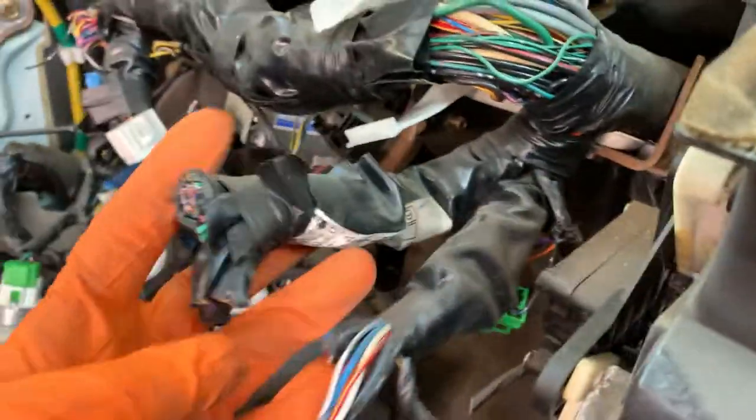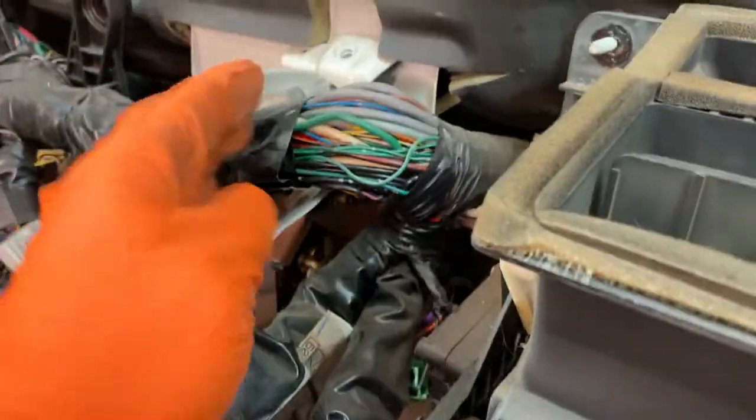Looking at this mess right here, get all the stuff from the steering column totally disconnected. Don't need any of that. We do need these two green connectors, but all that other stuff, we can snip it right off. Cut that guy. We need this fuel pump connector, but this other stuff, I started cutting some of it off. We'll go around to the other side and get a video of cutting the rest of it off.